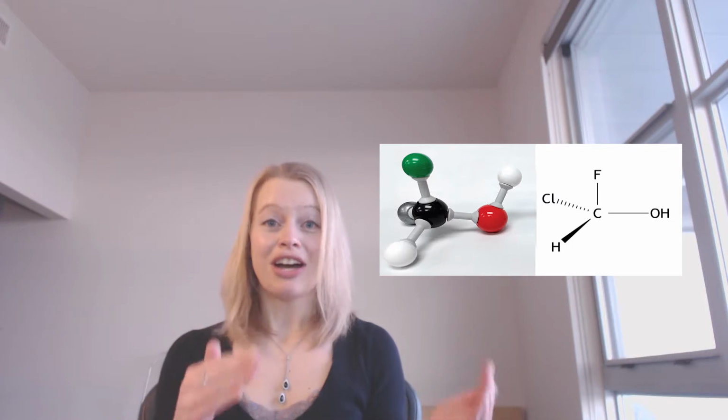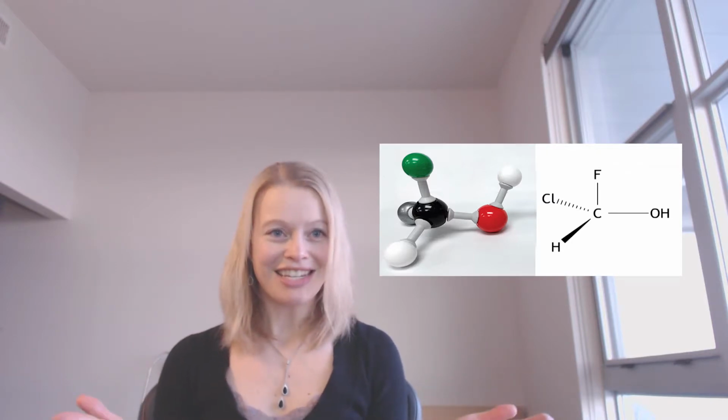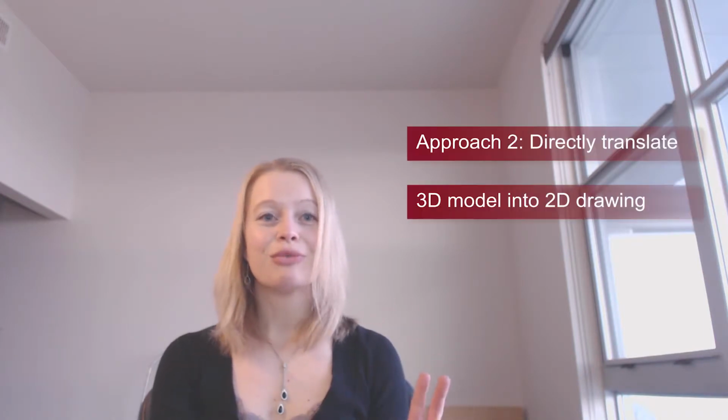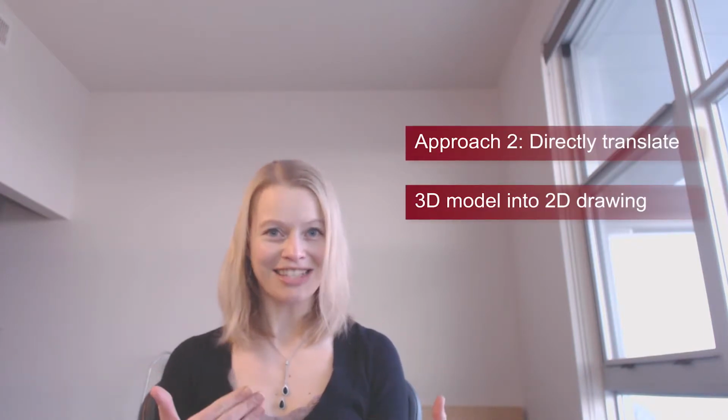And I should add that this is the strategy that the teaching assistants in this course typically took, because they think it's easier to plan this relatively complex 3D to 2D translation on paper first. So the second approach was to ask students to directly translate from the 3D model into the computer-based 2D drawing without trying it out on paper first. And then if they made a mistake, the computer would prompt them to work with their partner by holding up the 3D model against the computer to fix their 2D drawing in the computer.